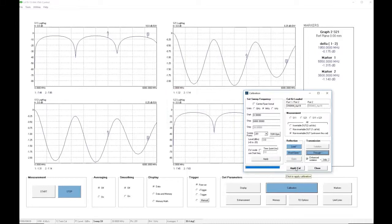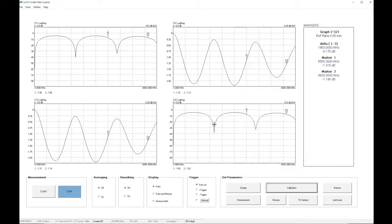Finally, we click on the Apply Cal button to apply the calibration. We get a message telling us the computed electrical length of the DUT. This is just for confirmation that the value is as expected. Occasionally, it is possible to get odd values if you use an insufficient number of sweep points and/or your device is electrically very long, but it is rare for that to happen. So we click Yes to confirm that we are happy with that length, and we are ready to go.